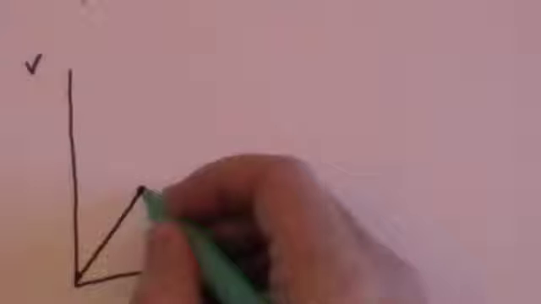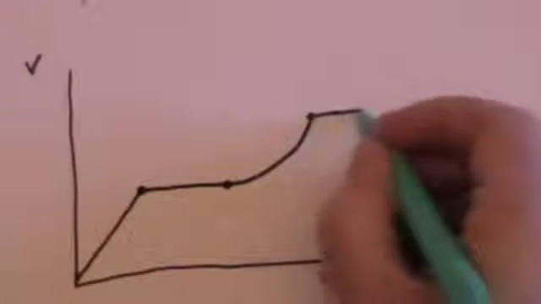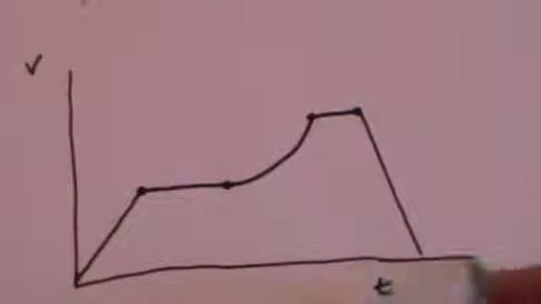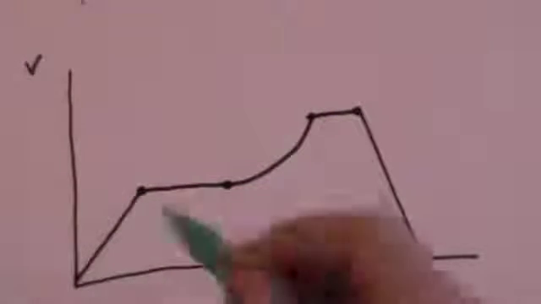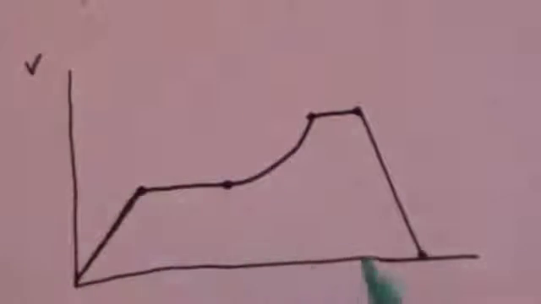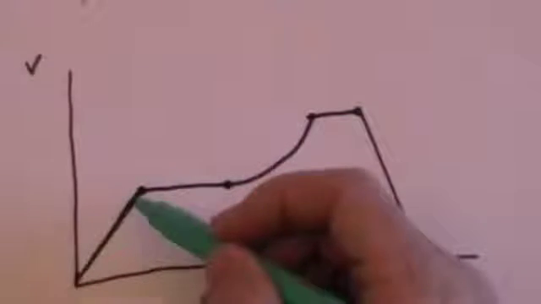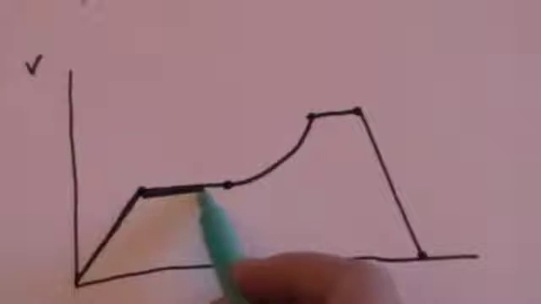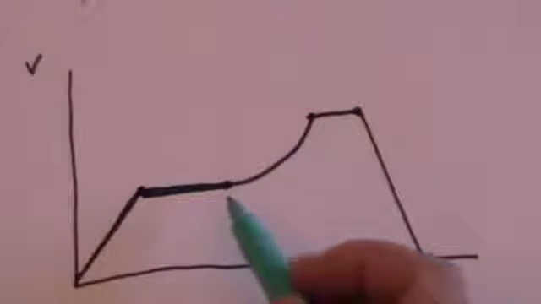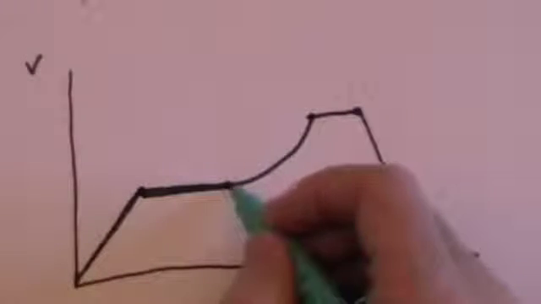I'll draw it and then we can analyse what we're looking at. There's the first part, the second part, the third part, fourth part, and fifth part. What does this mean? This means acceleration, because we're changing velocity with time. That's a constant acceleration because it's a straight line. Here, there is no change of velocity as time goes by. That does not mean we're standing still. It means we're travelling at a constant velocity or a constant speed.